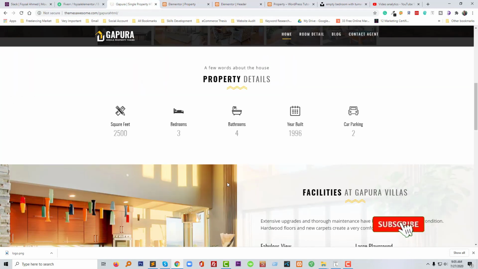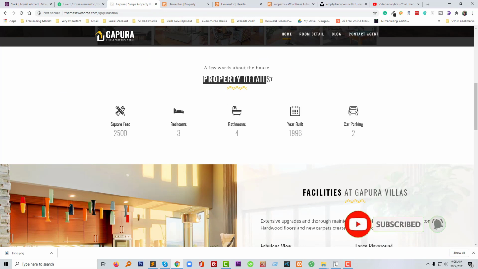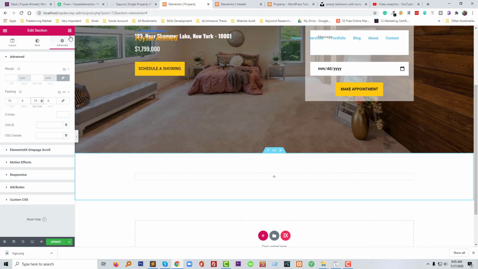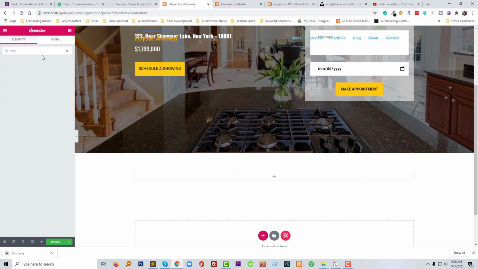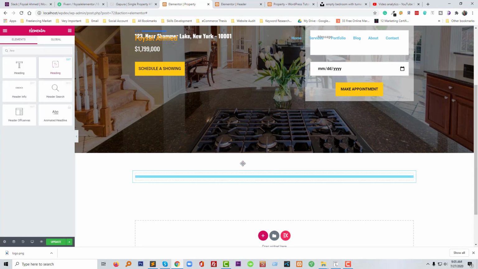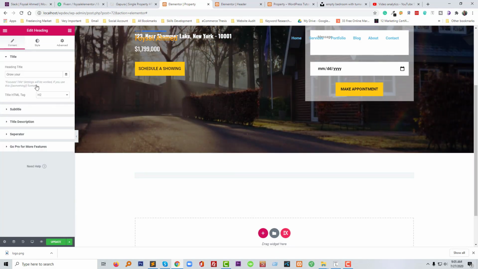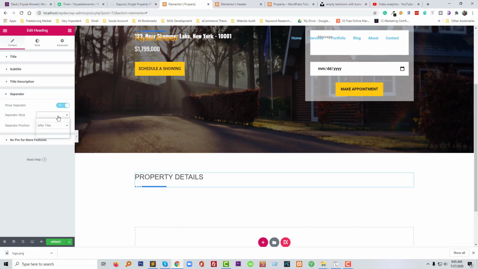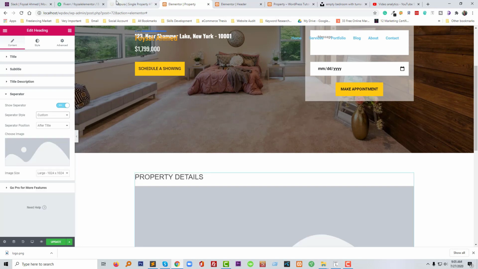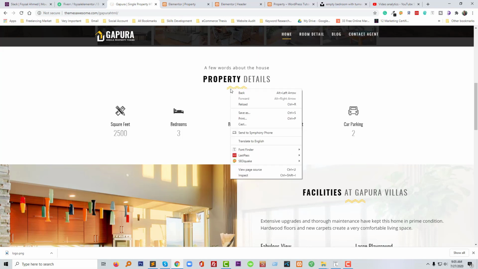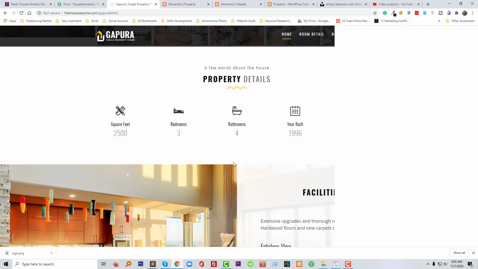And now we need to add title, and add separator, and we will add custom separator, add an image as separator. So I am going to download this image. Let me inspect element this.